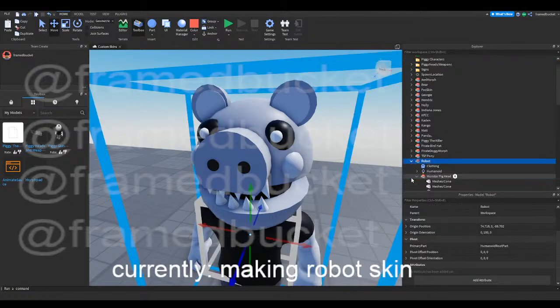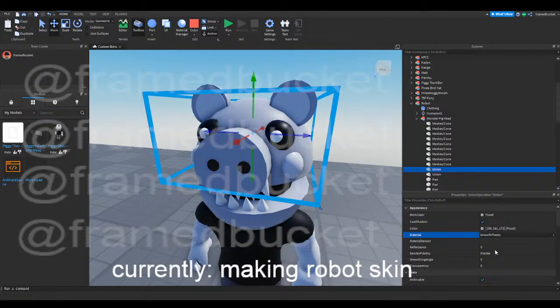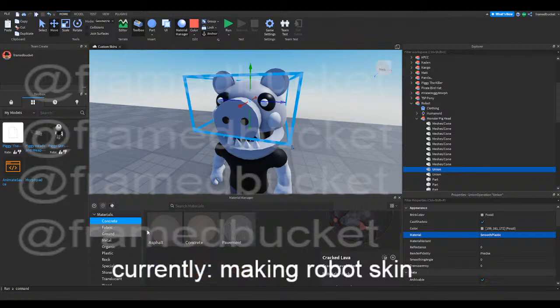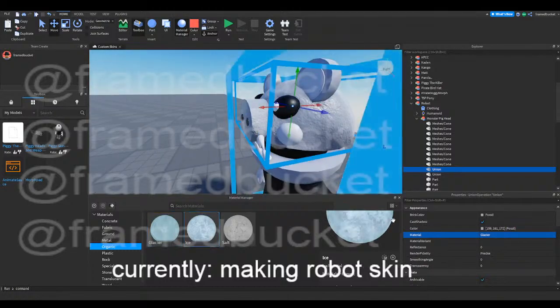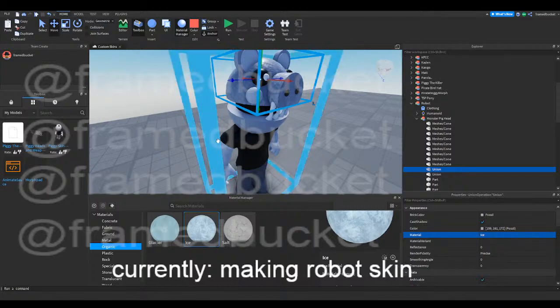Alright, let's see. Let's go to robot. Go to here. Go to union. Where is it? Color? No. We need to go to, like, the material manager. That's what we need. Concrete. Oh, no. I thought that was the one. Brixie, if you're still here, do you know what the new piggy skin material is called? Glacier? Ooh. Looks like the moon. Ice? Nah. Is it ice? For real?